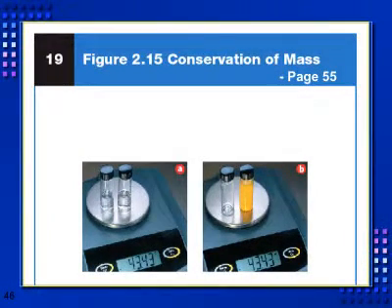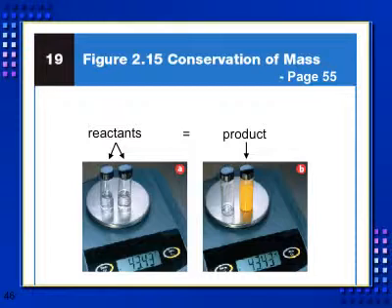Okay, so here we have a picture of two scales. On the picture on the left, we see two vials about halfway filled with a clear liquid, right? These are going to be our reactants. If we open them and mix the left bottle into the right bottle, we get our product. Now, what do you notice about the reactants versus the product? Okay, the reactants are clear. The product is not clear.